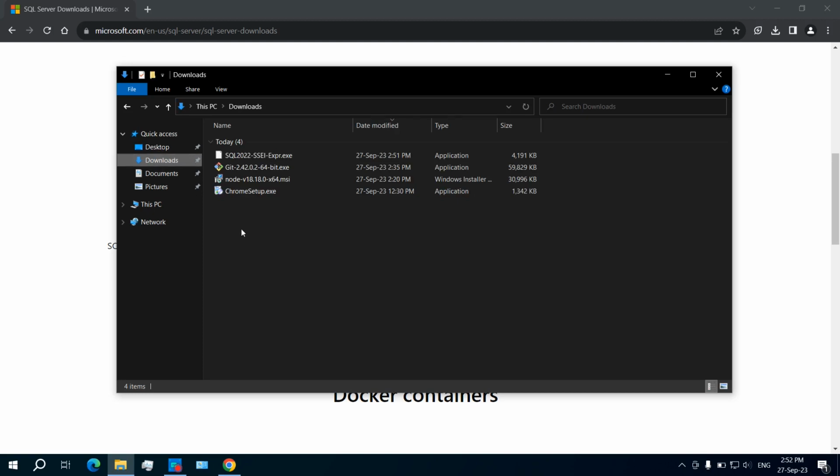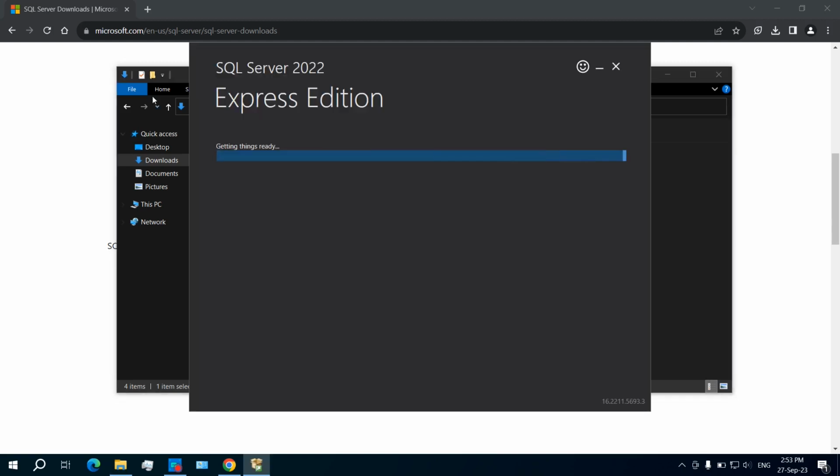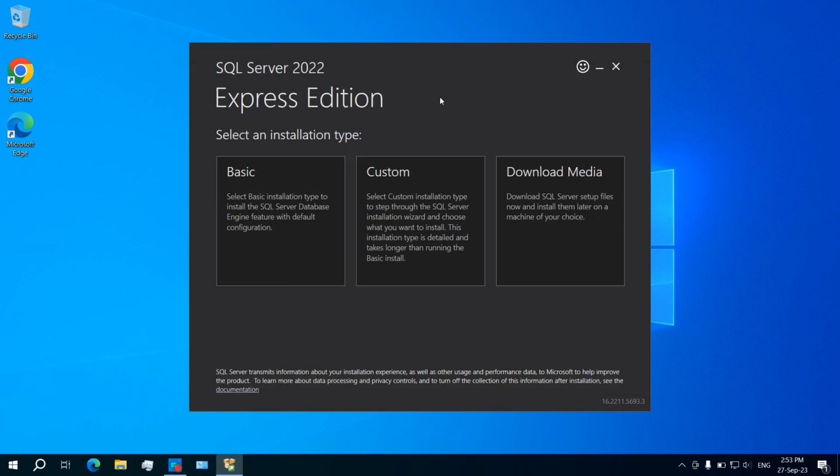Go to your download folder. Here you have the SQL 2022. Double click on it. So here you have three options: basic, custom, and download the media.